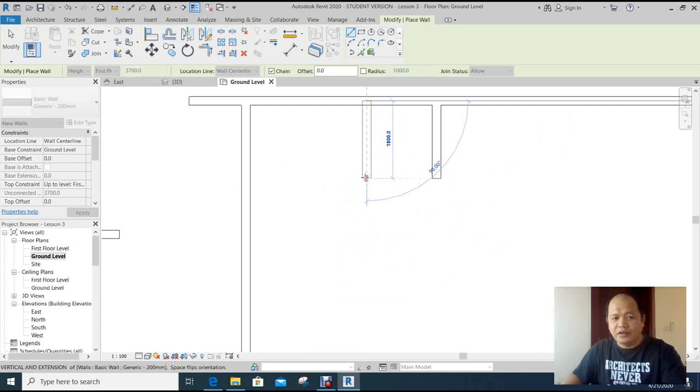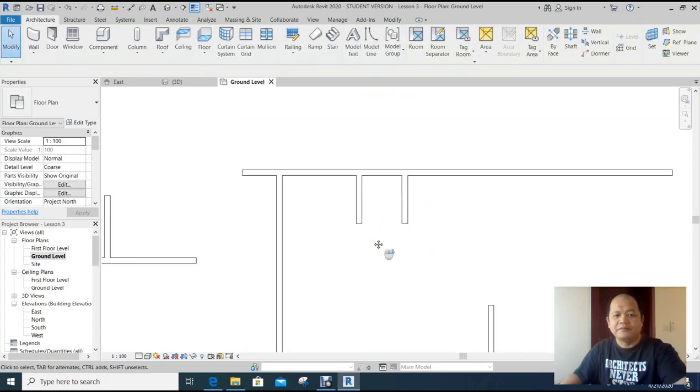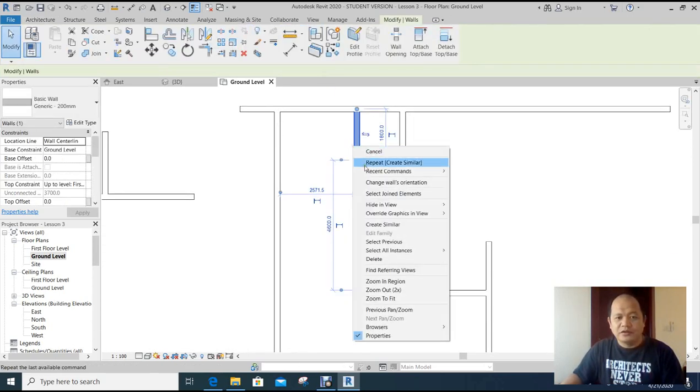As you can see, those little blue lines are guidelines that help you identify if the wall is already aligned to an adjacent wall. In this case, you see that this wall is already aligning to the wall that we are creating now. In that case, you have two walls that are already aligned. I'm going to make another wall here similar to this wall.